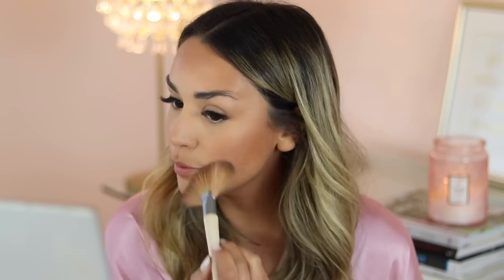My body is really tan so I need to make sure my face matches. Then for the last step for the face, I'm using the Becca Chrissy Teigen palette. I was really pleasantly surprised by how good it is. I've been using it as my highlighter — it's very intense but so pretty. The color is like a perfect peachy champagne rose gold.